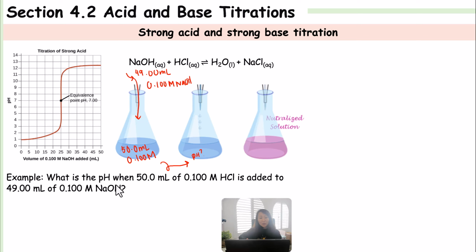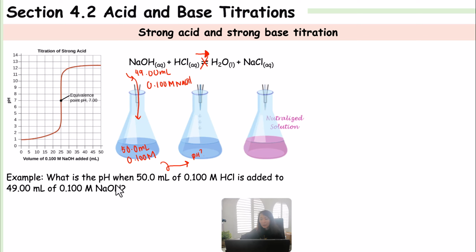Okay. So the very first thing you want to do is recognize that this is not an equilibrium. So this is wrong. This should be a straight arrow. It's not at equilibrium. So what we can utilize is the ICF table. We're used to the ICE table, where we talk about equilibrium. ICF refers to going into the final point. It's not going to reach any equilibrium. So we're going to use that table.